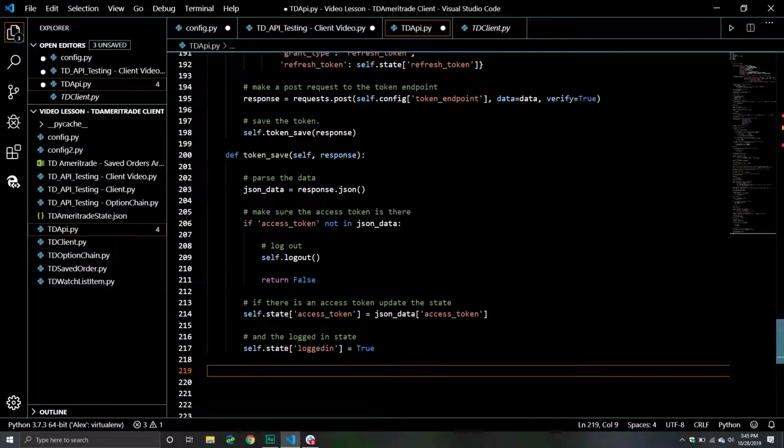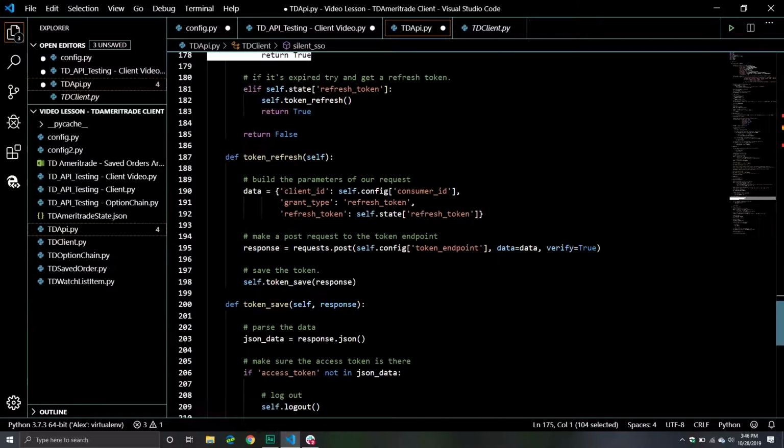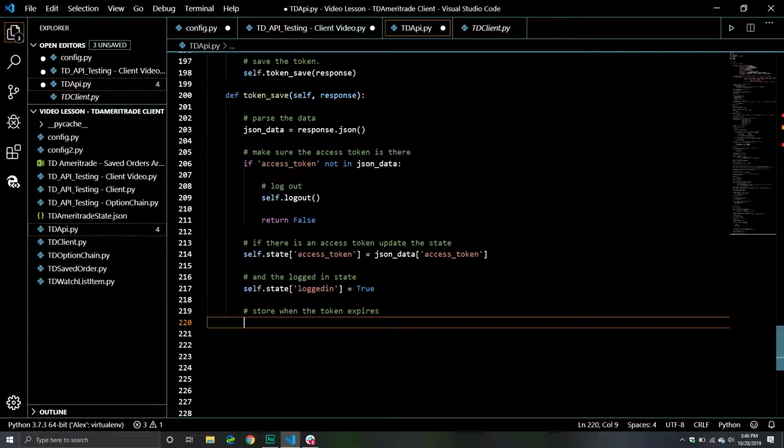You're logged in. And then we want to store when the token expires, because obviously up here, we're leveraging that with our silent authentication. So we need to know when it expires, because if it's expired, well, we need to get a refresh token. Or if it's not expired, we don't need to do anything.